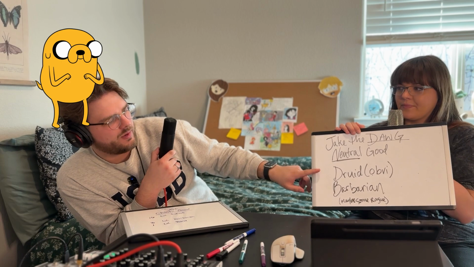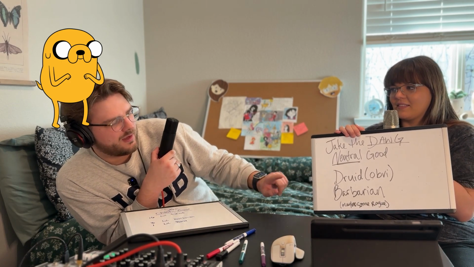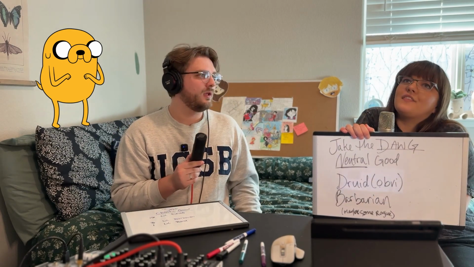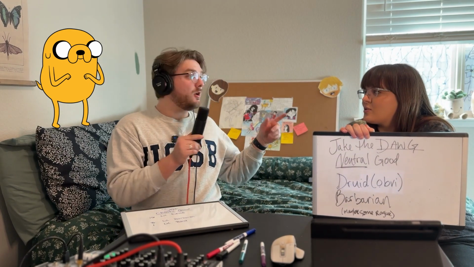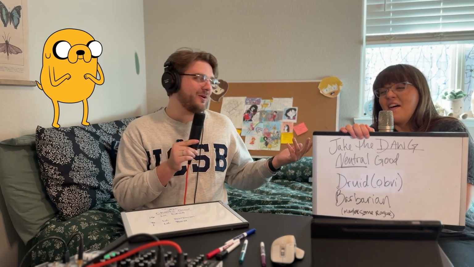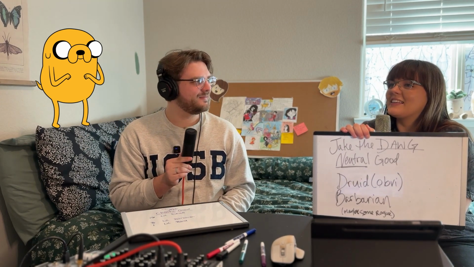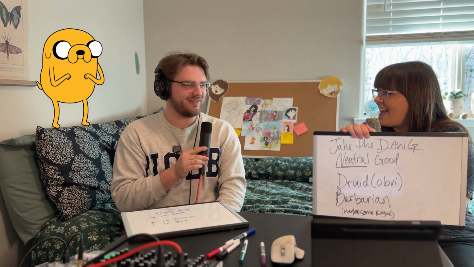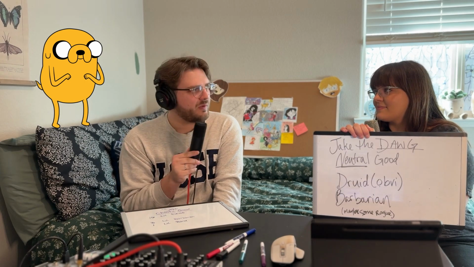So bard, let's break it down. So you got druid, obviously, barbarian, and some rogue. Yes, I put some rogue because of his ability to be sneaky. He ran a heist group. Also, do you remember when he gets bitten by that spider and he silently screams? That's pretty rogue. Or how about the train thing for Finn's birthday? Oh yeah, where he did the elaborate ruse and everything.